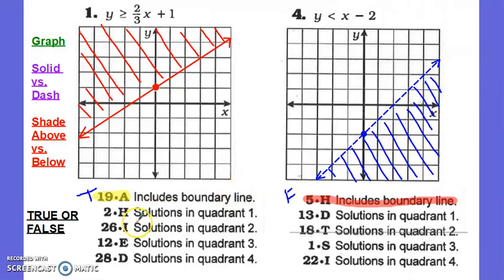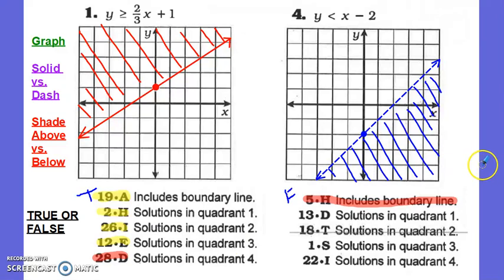Now, the other true-false statements on the bottom, notice with inequalities, you have lots of answers. You're going to cover probably 3 quadrants every single time. So again, let's highlight yellow the good statements, and we'll highlight the bad ones red. So notice in the first inequality, we're in quadrant 1 up here. We're definitely in quadrant 2. And we even have a little bit of quadrant 3, even though this infinitely goes on. So actually there's a whole lot of points out here in quadrant 3. But notice we never did touch quadrant 4 because we went up and away from quadrant 4. So I would say quadrants 1, 2, and 3 have solutions, and quadrant 4 definitely did not.